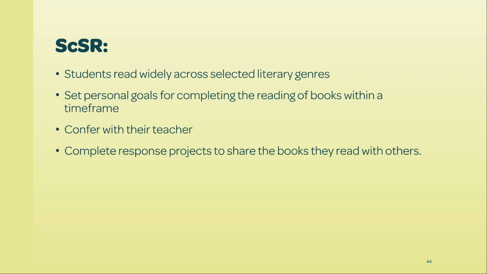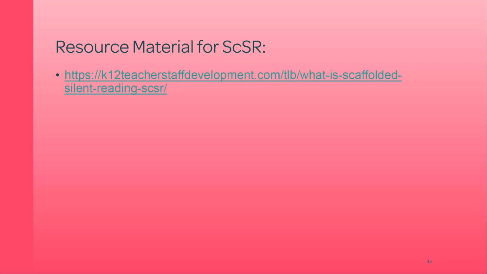You might have the student complete response projects where they share the books that they read with other students in the class somehow. So these are all accountability items that we want to do. I'd encourage you to go and visit this link that goes to an article that goes into depth about scaffolded silent reading. It gives you one more tool, one more strategy to engage students in reading text, in addition to some of the other things that you might be doing in the classroom.